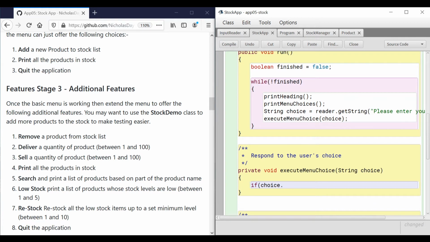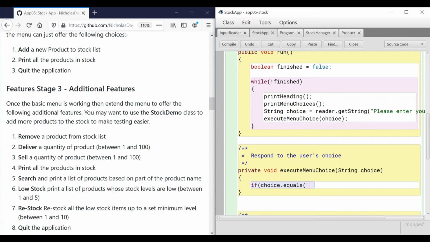But I think for now, what we'll do is we'll try and use equals. If it equals add, and I've got to be careful of casing here as well, of course, because if I type in uppercase A for add, that is going to be different to lowercase a for add. Even though it's the same word, has the same meaning, it's actually a different literal string.